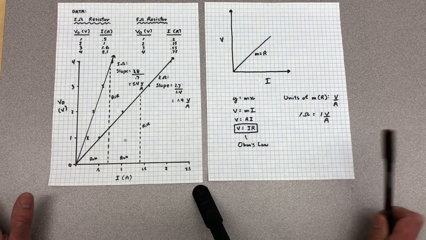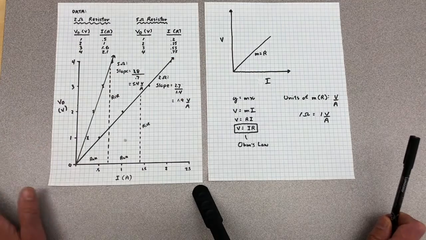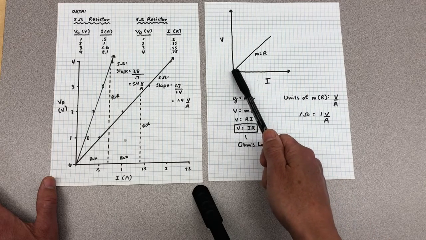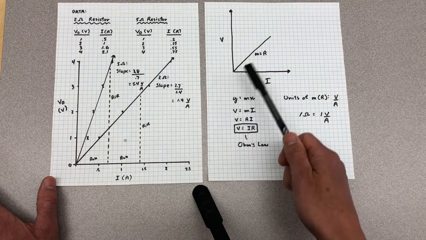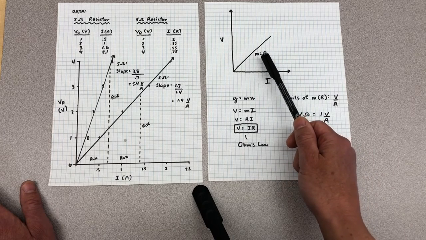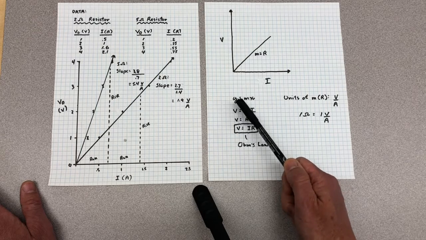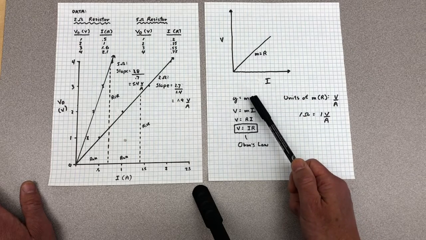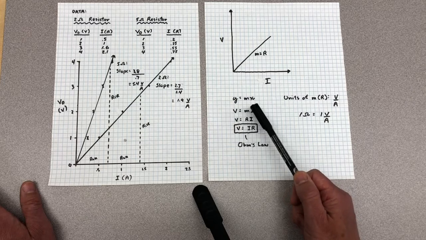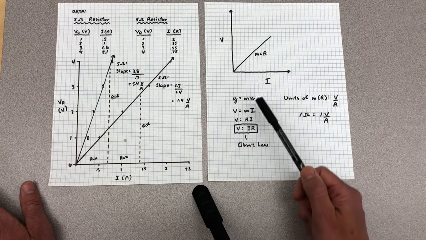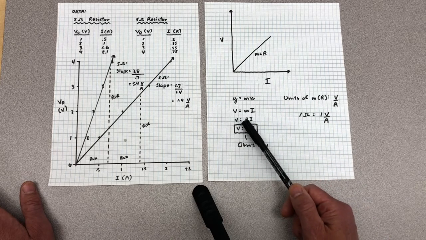So mathematically, what can we get from all this? Well, take a look over here. We know from the lab that if you have a graph of the voltage drop across the resistor as a function of the current through it, you're going to get a nice straight line. The slope of the straight line is going to be equal to the resistance. Well, in math class, what's the equation of a straight line? Well, it's y equals mx. But of course, we don't have a y-axis, we have a V-axis. We don't have an x-axis, we have an I-axis. So the voltage drop is going to be equal to the slope times the current. Remember the slope is equal to the resistance. So the voltage is equal to the resistance times the current.